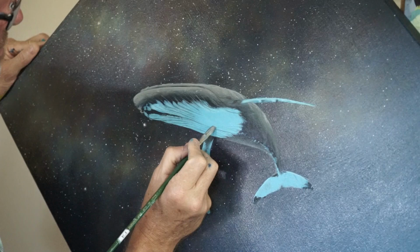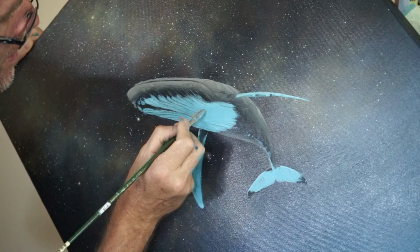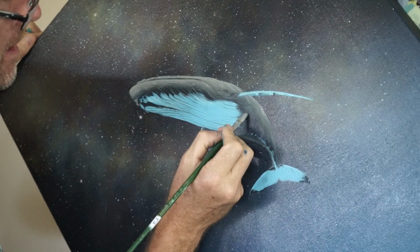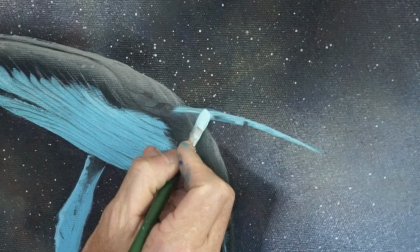The bellies are actually quite soft, so I'm going to get some undulations in there. And I might do that with the blue, I think. Create the impression of that all wobbling, even though he's not actually underwater, he's in space, but details. So I've just gone back to my phthalo blue and white mix. I'm just going to bump up some of these details here, like that on the front edge of that flopper.